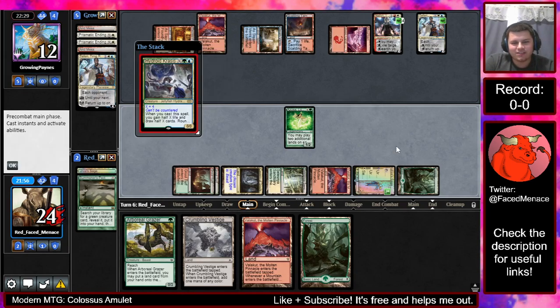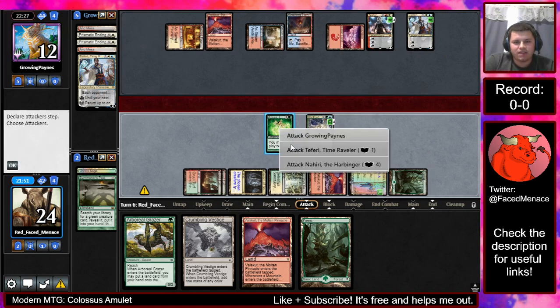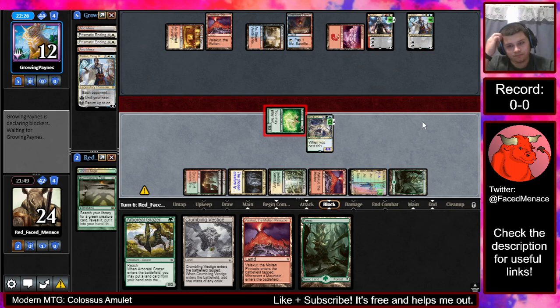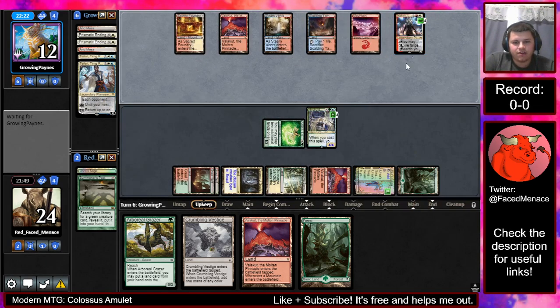Draw another 2 cards, seems good. More lands. Hey, that's fine with me. Colossus coming in clutch when we draw it. And let's get Teferi out of here, I guess, because that does matter. Nahiri hopefully will not be too long for this world.